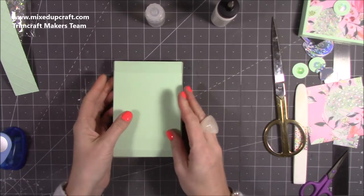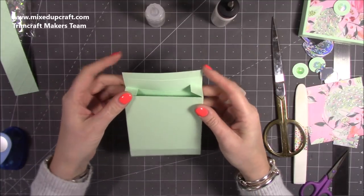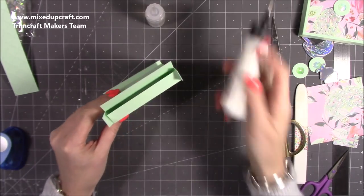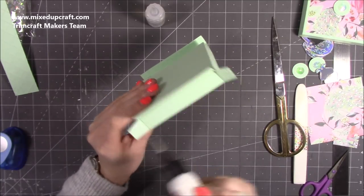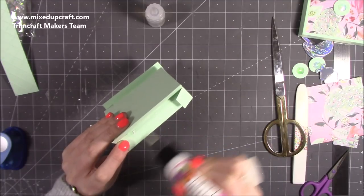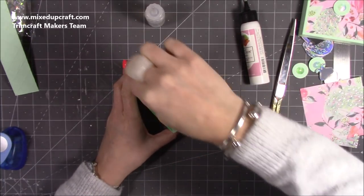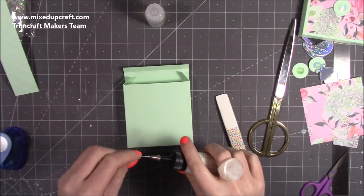You will now have this flap — this is going to fold in, and that's going to fold over, and we're going to attach that decorative piece. This bottom one is the last one you want to stick down, so stick the back one down first. Pop a bit of glue on these, fold them in, then pop glue over all of that and fold that one. Turn it upside down and grab something to go in there and spread out that glue.